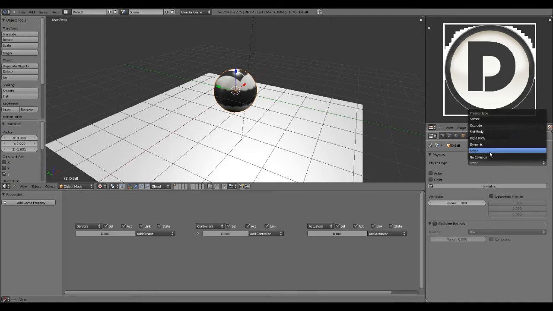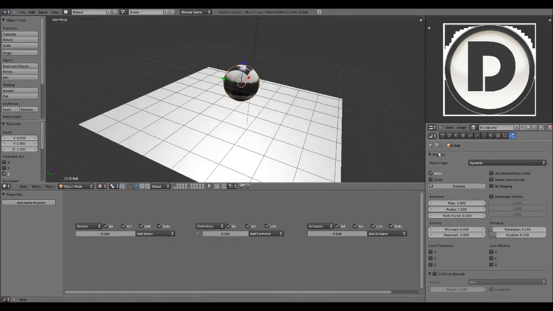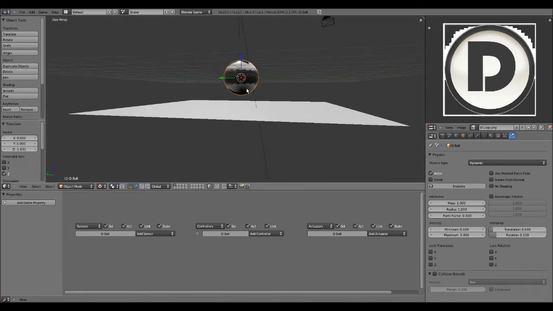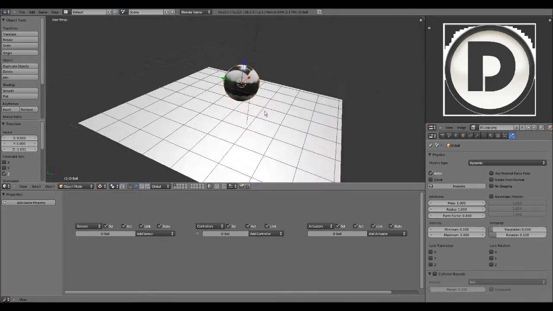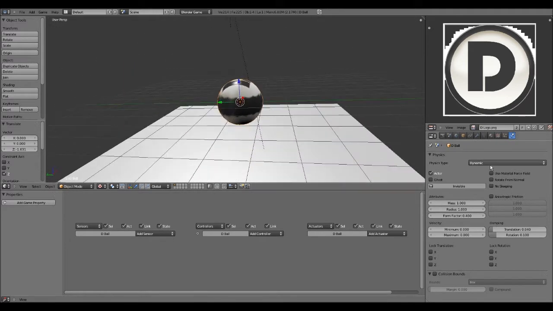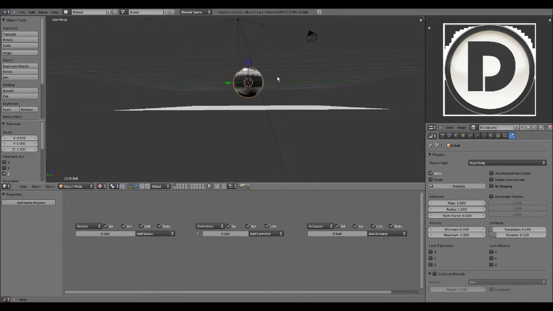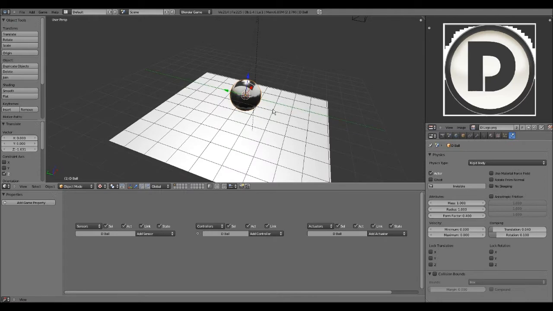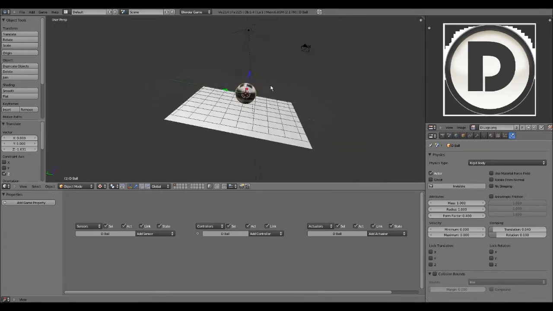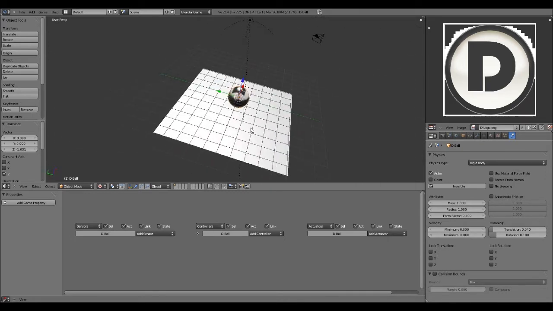So physics type, you want to set that to rigid body. Dynamic, the difference between that and rigid body is dynamic is going to fall, but it's not going to roll. So you notice it lands, but it doesn't roll. It doesn't behave realistically. Rigid body makes it roll and all that stuff if you push it around. Since it's a sphere, it just lands perfectly, I guess. But if you push it with anything, then it is going to roll.